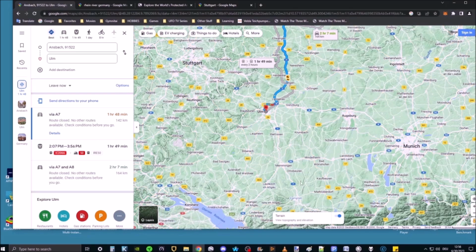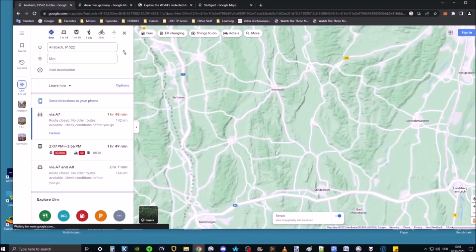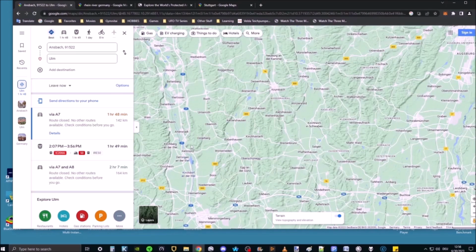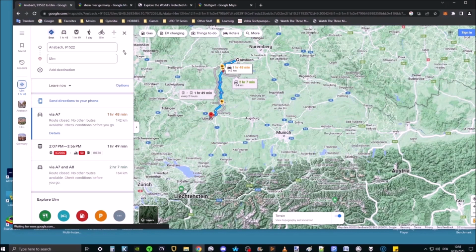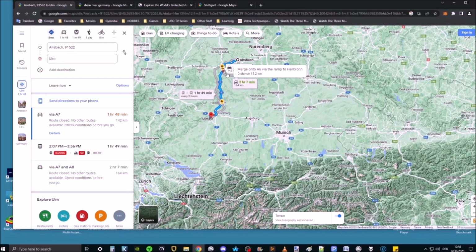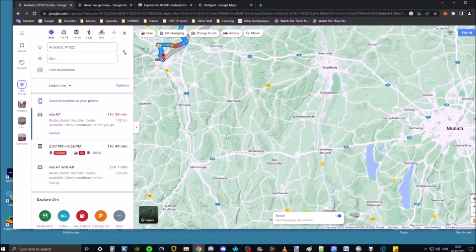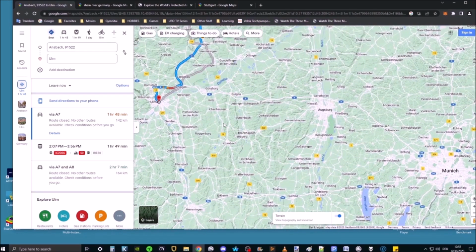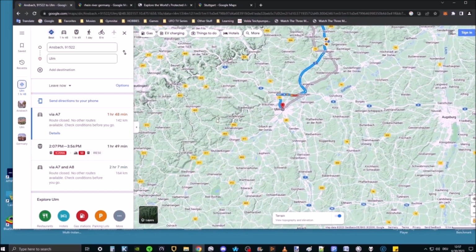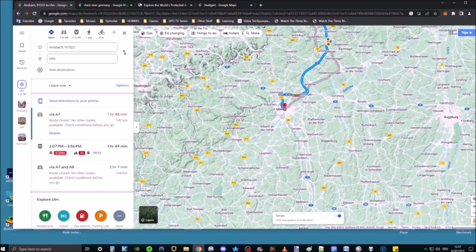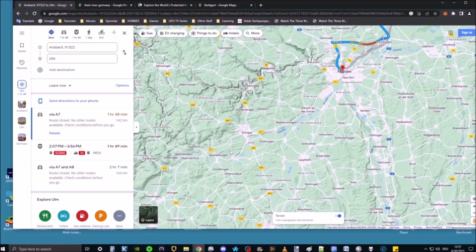Now here, this is a lot of floodplain. So this is the Iller, and it's coming from the south and filling in. We know that there's gold in the Iller. We know that there's gold in the Neckar and the Danube. We know that there's gold in there. But what we're looking for is places where people have not gone, new places.